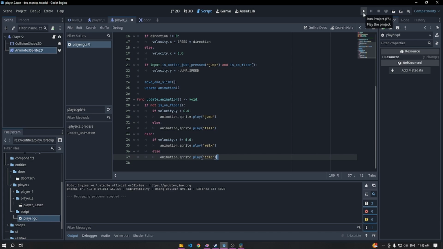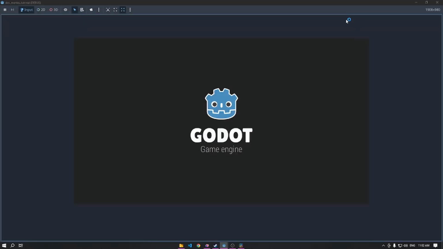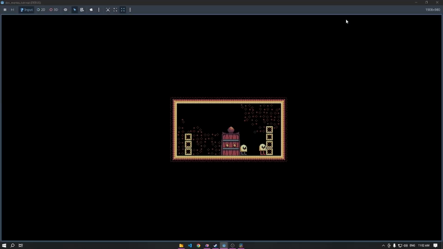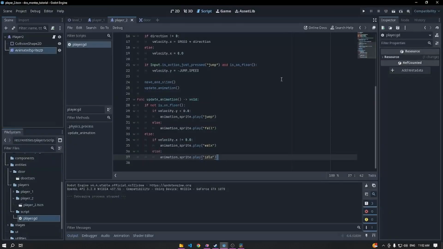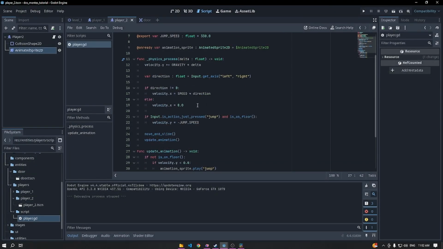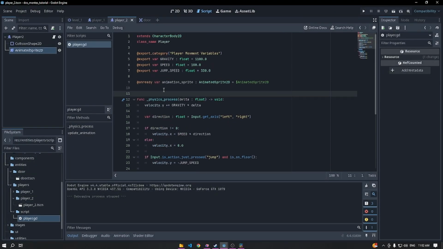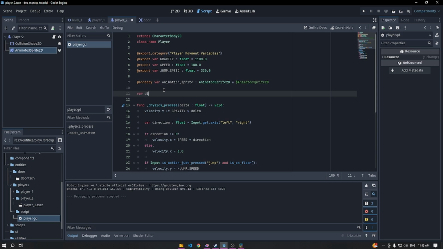So if we click play now, this should work. So if I move, yep, walk into the wall, I jump, yep, that works. Now I go backwards and our animation sprites don't flip. So we have to fix that. So what I'm gonna do is I'm actually gonna create a variable called direction, which will be a float.